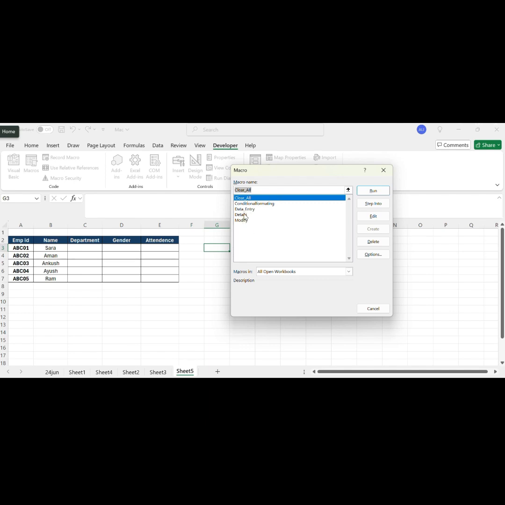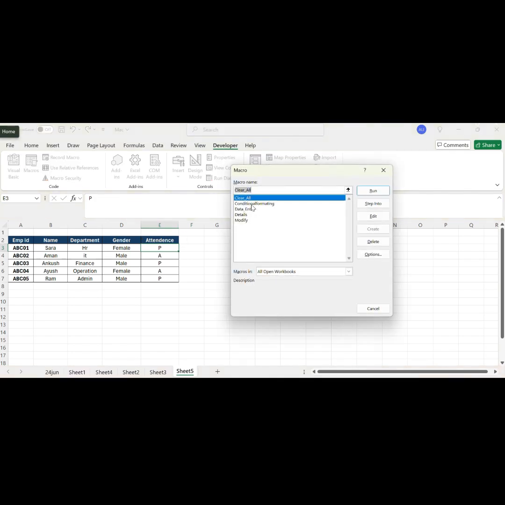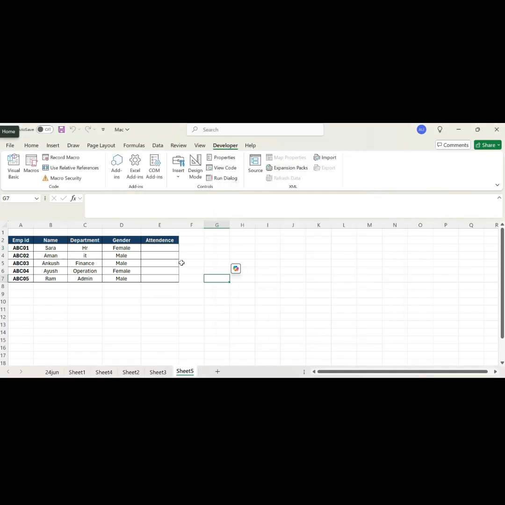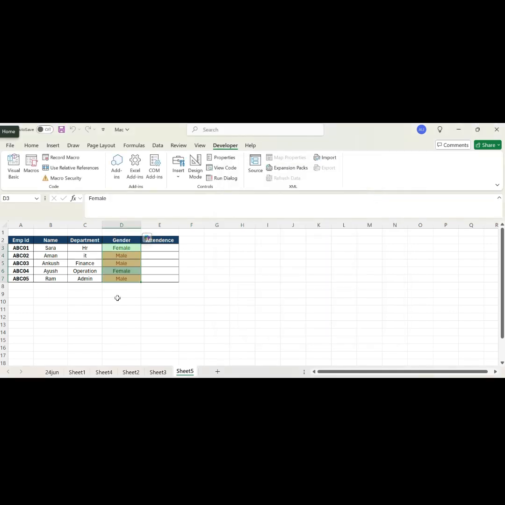Okay, go to the details and run, and all the information is coming here, and after that we will check the conditional format clear all, clear run, then the attendance will go, and after that we will check conditional formatting, and we will get the right output here, right?